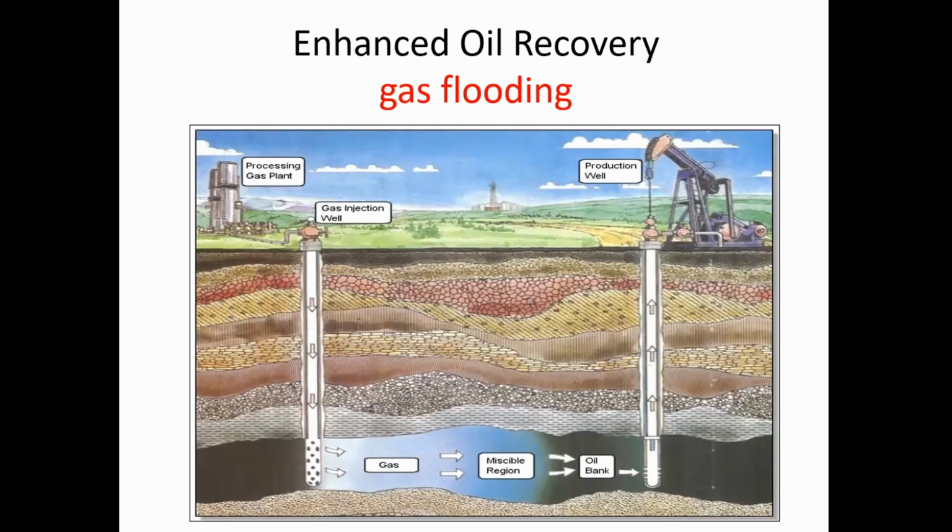And I'm targeting the pay zone. So I have an injection well from one side, and I have a producing well from the other side. And the space between the injection and the production, they call it the spacing. You ask me, is it better to make the distance between the injection well and the producing well a big distance, for example 1,000 meters, or is it better to make it a shorter distance, 200 meters? The answer, the shorter the distance, the better.